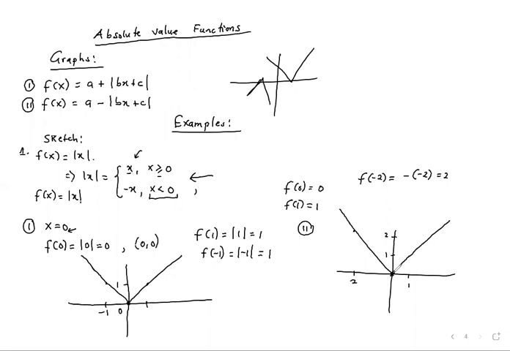So now I want us to capitalize on this one. It looks easy. So let's see. Example 2, f of x is equal to -2 plus the modulus of 3x plus 1. First thing, you get the inside of the modulus equal to 0. So for x, divide by 3, divide by 3, x is equal to -1/3.